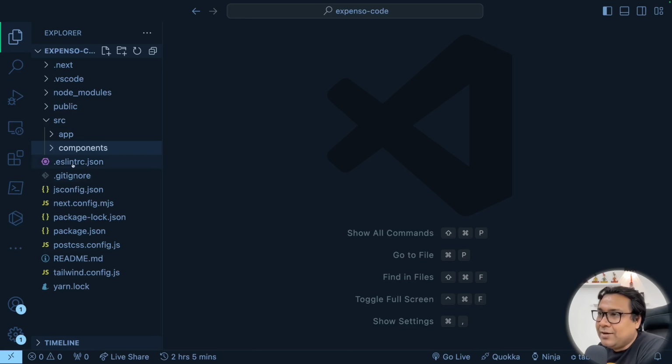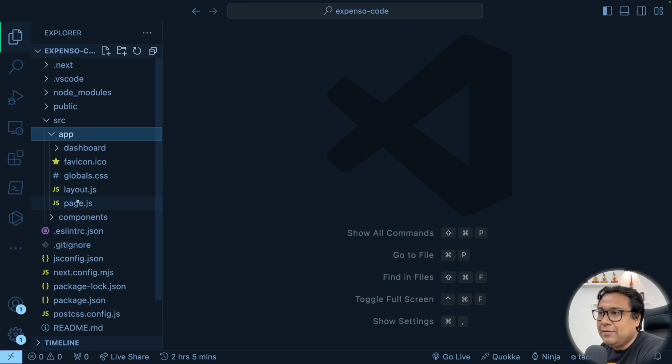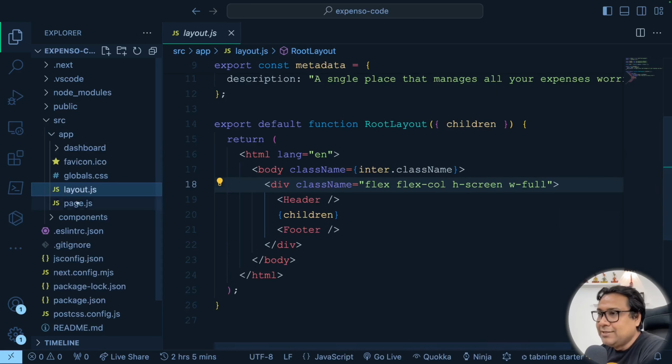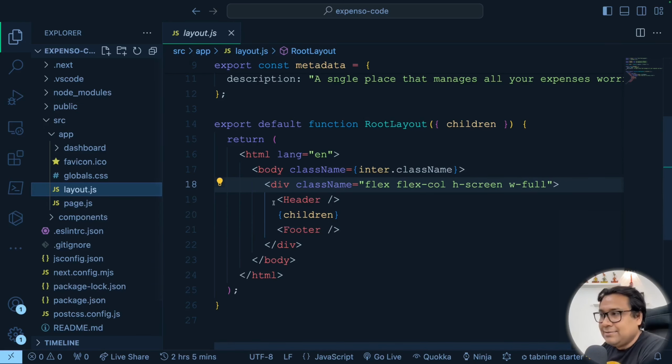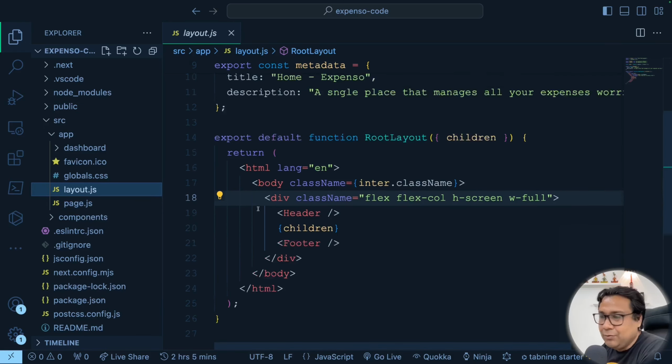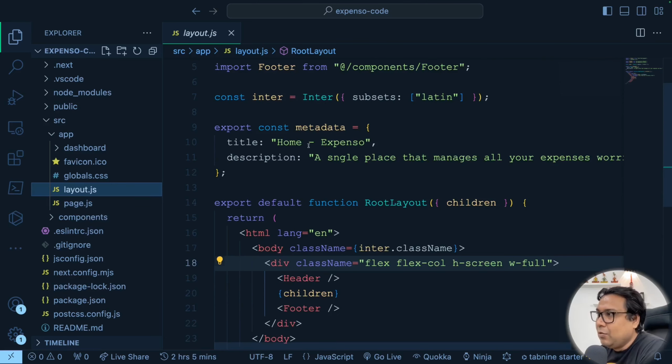All right, so the first thing that you see is an app folder. Inside the app folder, we have a layout.js. This layout.js and this page.js we get by default whenever we bootstrap a new Next.js project with app router. The layout.js has exactly the same thing except a few things. I have given a title called home. I call this project Expenso. Maybe it is related to expenses, and a description, the metadata part of it.